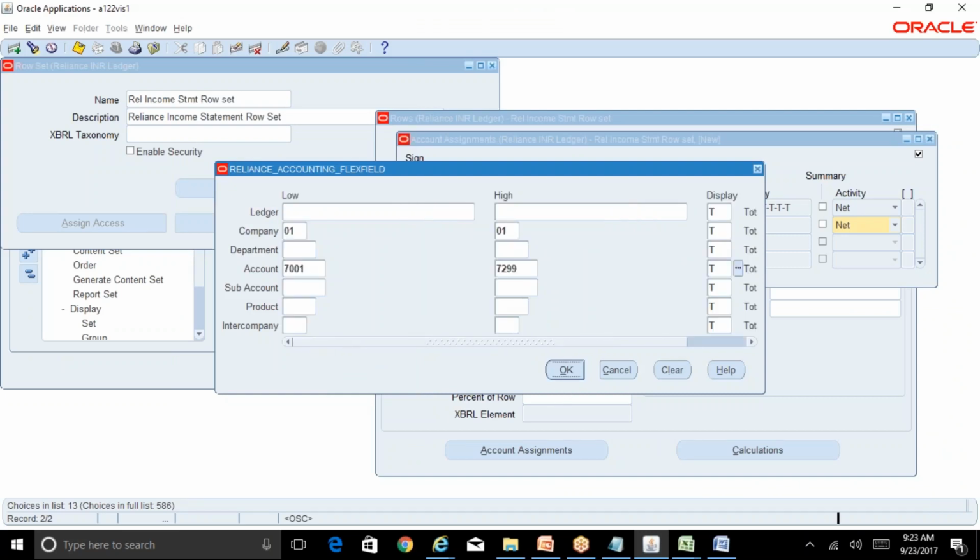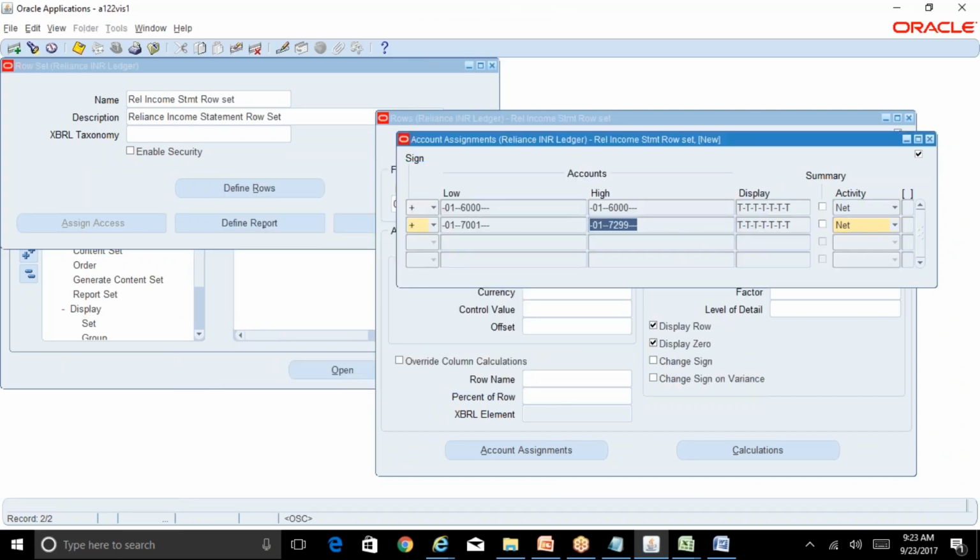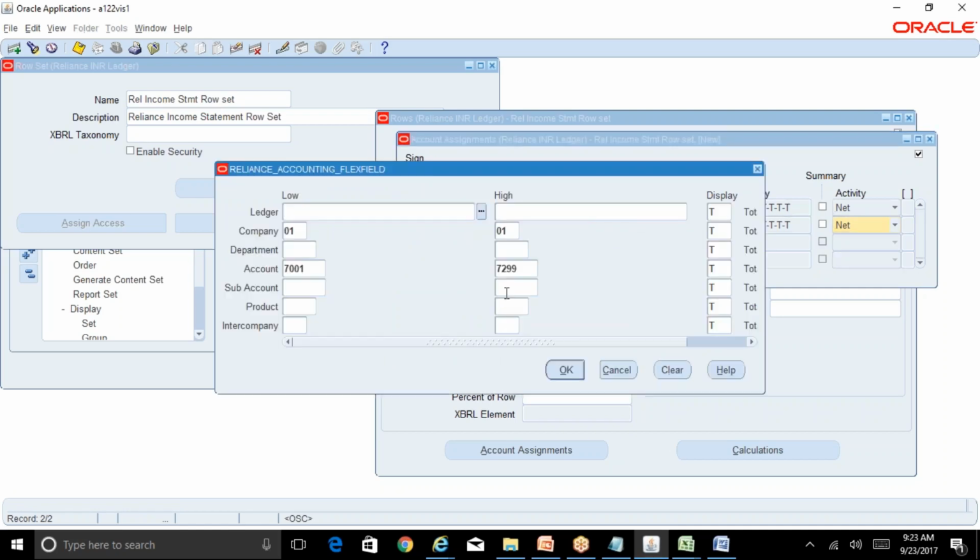If you observe here, in one particular row set we are using both parent as well as child. That is possible. This parent 6000 is basically a parent which stores all the children from 6001 to 6999, something like that. And for this one, we are using a range of 7001 to 7299. 7001 is not even available in the database.